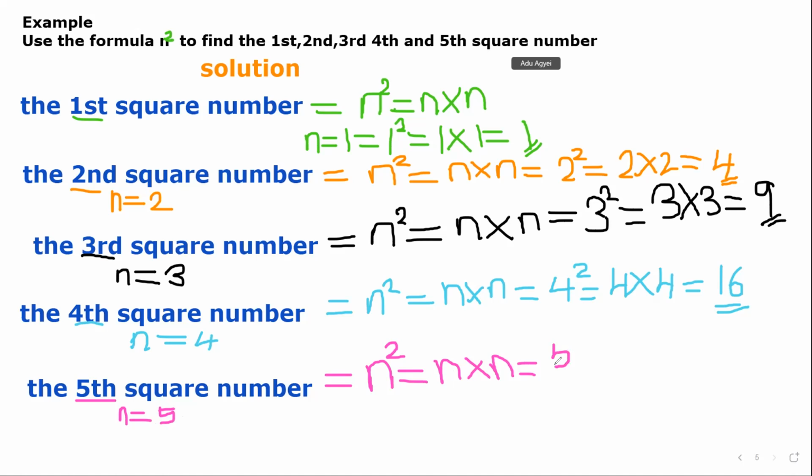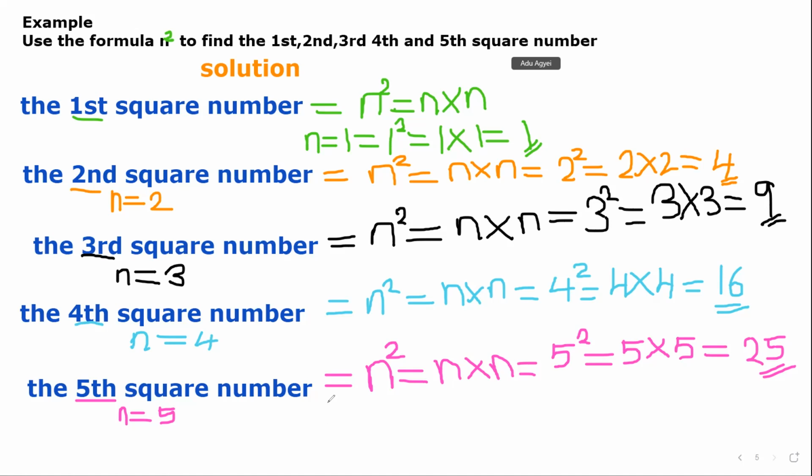Therefore, we have the 5 square. 5 square also means what? 5 multiplied by itself twice. So 5 times 5. Okay. Good. And then 5 times 5 is what? It is 25. Okay. Good. Like that. Therefore, irrespective of the method that you choose, you still get the same what? Answers. Are you okay? Good.